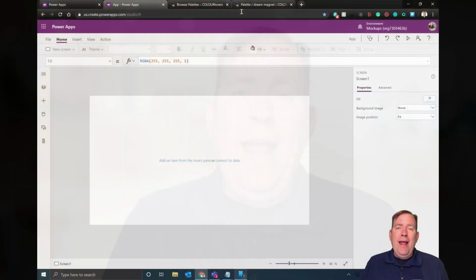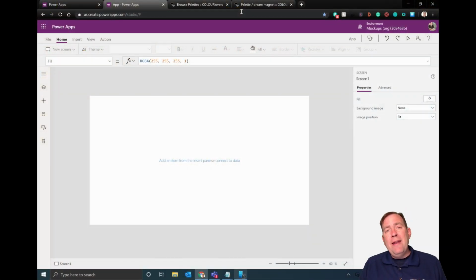So first of all, I have a basic application here that has nothing at all done to it other than adding the data sources to it. And what the requirements are, I'm going to go ahead and add a gallery on the left, have a header bar up top, and have some information in the middle here that I want to share with the user of that application. So the first thing we have to think about is what kind of color scheme we want to use. That seems like a really simple idea.